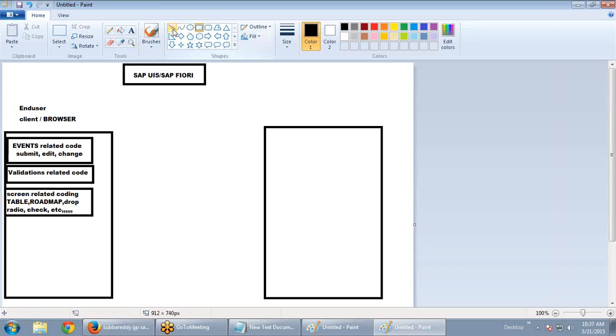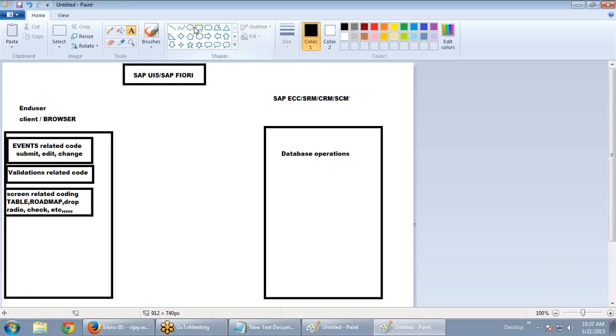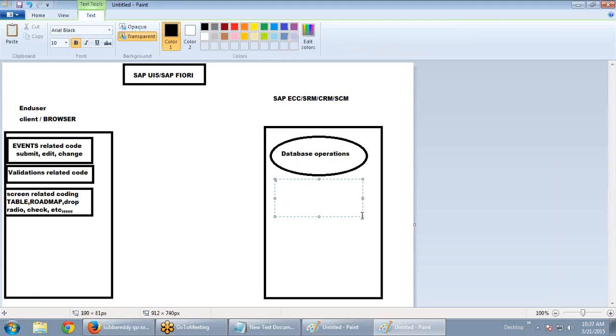But only database operations are executed in the server. Here it can be SAP ECC or CRM or SRM or SCM. So in case of UI5, only database operations are executed in the server. And apart from this, some RFCs and BAPIs also will be executed inside the server.